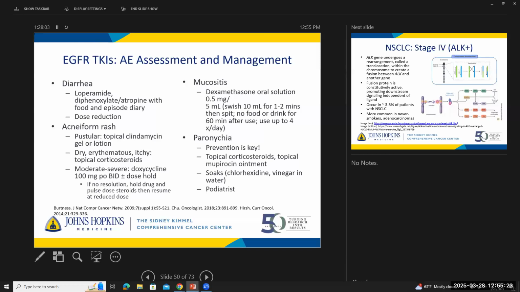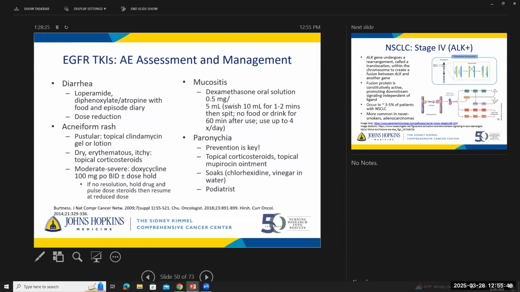Okay, this is an important slide because we're pharmacists and we should understand the toxicities of the drugs that we use, okay? So as a class, EGFR tyrosine kinase inhibitors are associated with diarrhea and rash. That is something I absolutely would expect you to understand and be tested on, okay? So the two most common side effects are diarrhea and rash.